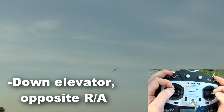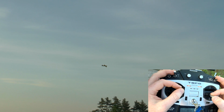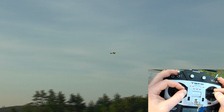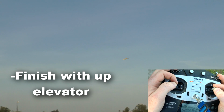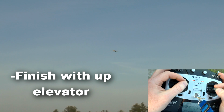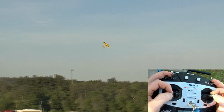The only thing you really want to watch out for here is that a lot of airplanes will tumble a lot better with down elevator and actually have a little bit more pitch authority with down elevator than up elevator, which might get the plane to rotate a little bit more than you're expecting. So be ready to bump a little bit of up elevator or get off the down elevator a little bit sooner in order to get the plane to come out in a nice stable heading.